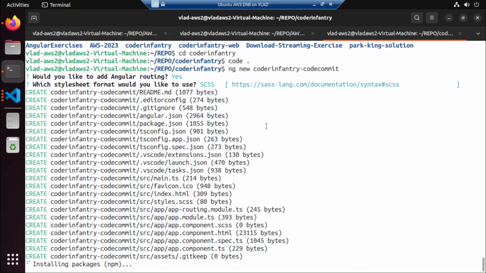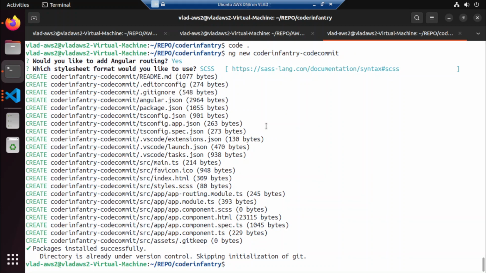Right, so let's wait for this to finish. And while we're at it, let us draw some things. Alright, so it got completed.